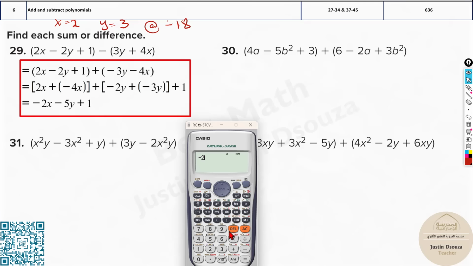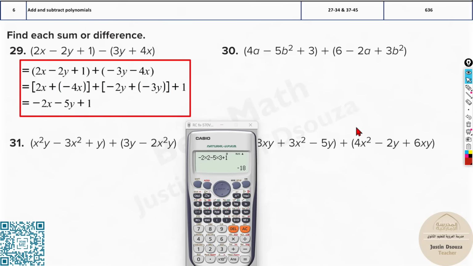I'll just type it out. Instead of x, what do you type? 2 minus 5, y is 3 plus 1. What is the answer? Minus 18. It should match. Only this matches, all the others will not match. Now, if you have any other option, say over here there was x squared, see, it doesn't match. Only one specific value matches, and that is the correct answer. So that's how we can eliminate the other three wrong options because it's multiple choice. Eliminate the other options, only select the correct one.